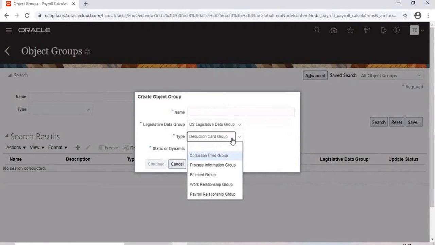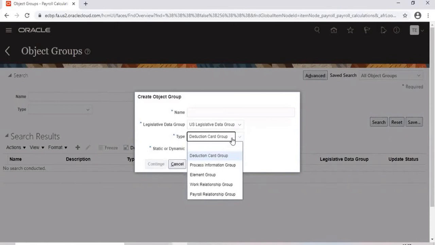So what is a payroll relationship group? Suppose in my organization, there are 100 employees working. Out of 100 employees, I don't want to process a certain group of people in the current payroll. All employees belong to the same payroll, so how can we restrict this section of people? We create a payroll relationship group, and yesterday we saw we put them as exclude. Then when we are processing the payroll, I have shown you the parameter section also, where we select this payroll relationship group.